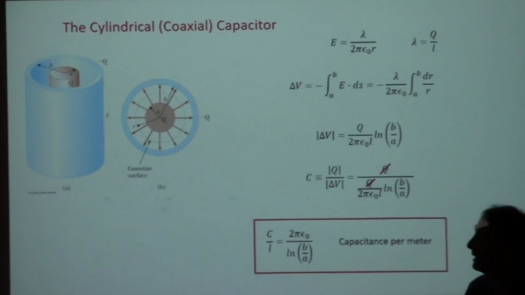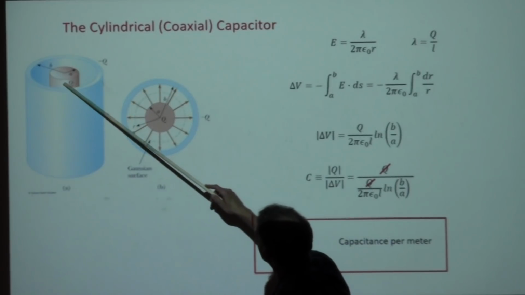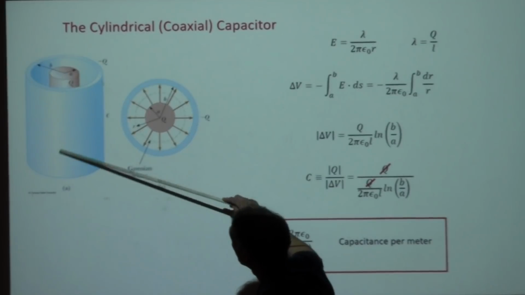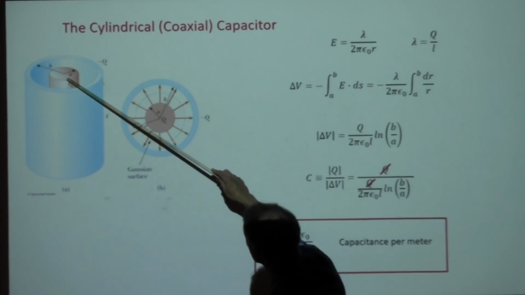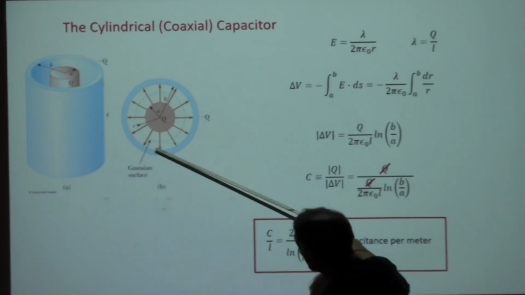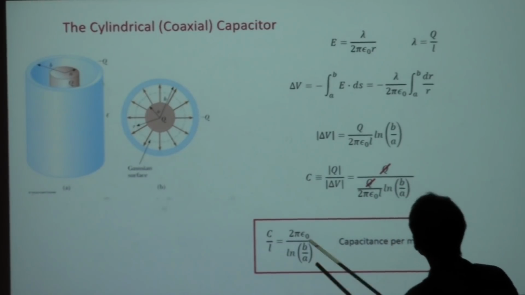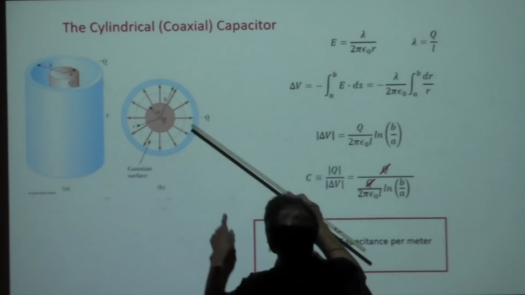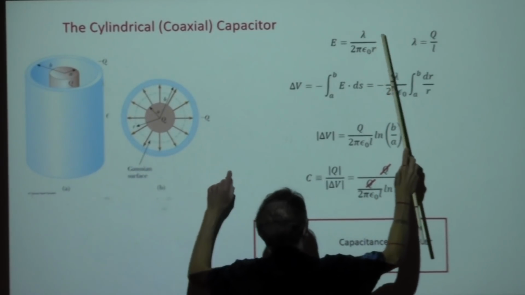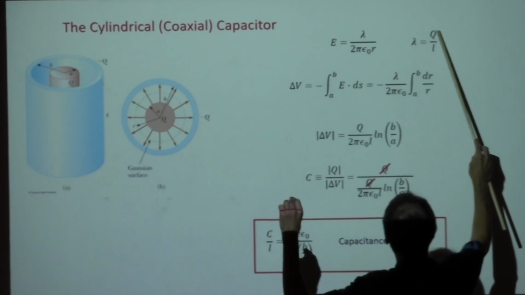If you need to calculate, let's say, the cylindrical coaxial capacitor, it'd be like a couple cylinders. We have an inner cylinder, typically a metallic surface, and another metallic surface. Here's looking down the end of it. Now, inside here we know that the electric field, we could do a Gauss's law inside here, and we end up with lambda over 2 pi epsilon naught r, where lambda is Q over L.